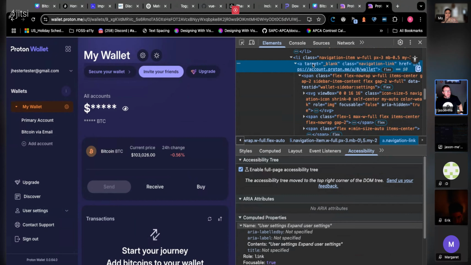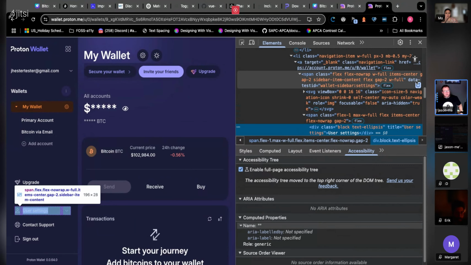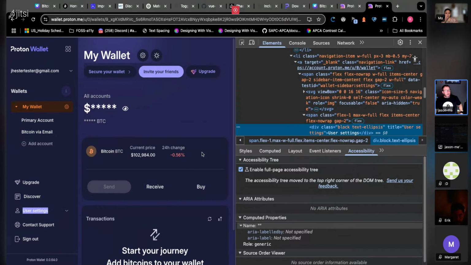We have a link, and there's this accessibility tab, which I would recommend using. So if you are using Chrome, and you're on a web application, you can right click on any element and inspect it, and it will pull up this context menu. You can move it over to the bottom or the side or resize it as you need. But there's also this little sub menu with styles, computed, layout, event listeners, and accessibility.